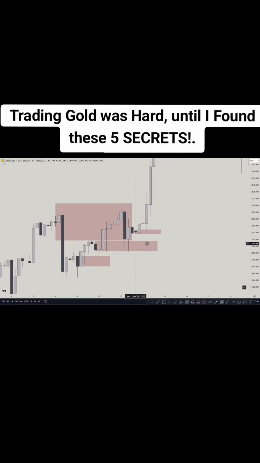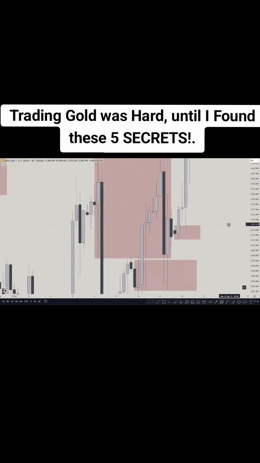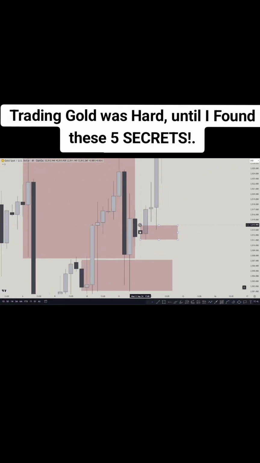So you see, we respect order blocks more than anything. And in this case, this order block is also a high probability, making this fair value gap respected. Why? Because it's overlapping with an order block. So we have an order block and a fair value gap that are next to each other and close to each other, which becomes a high probability.